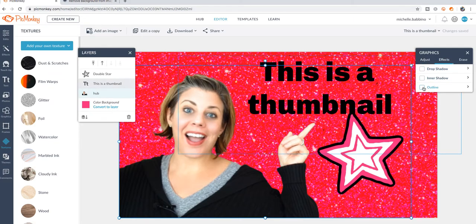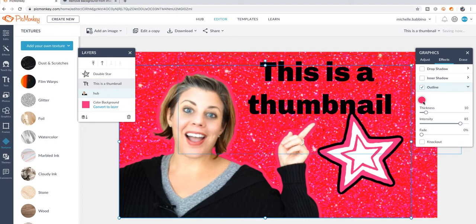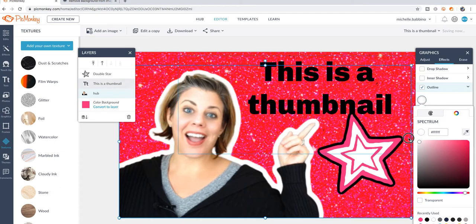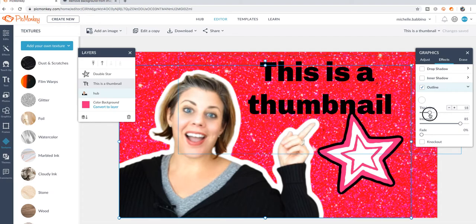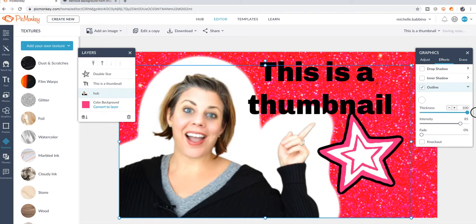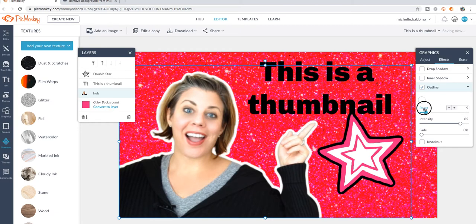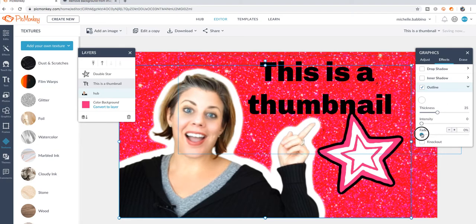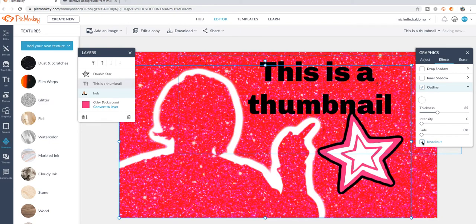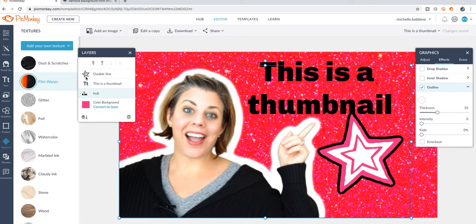And we're going to add an outline to me. That's pink, so it's not going to show, so we're going to make it white. So now we've added the white outline. I can make it as thick as I want. I could intensify it or not. You can also intensify or thicken it, but then fade it out a little bit, which is another cool effect because it changes the color to fade into the background. You can also do knockout, which would knock you out and leave your shadow, but for this purpose I wouldn't do that. You can do that with your font as well.